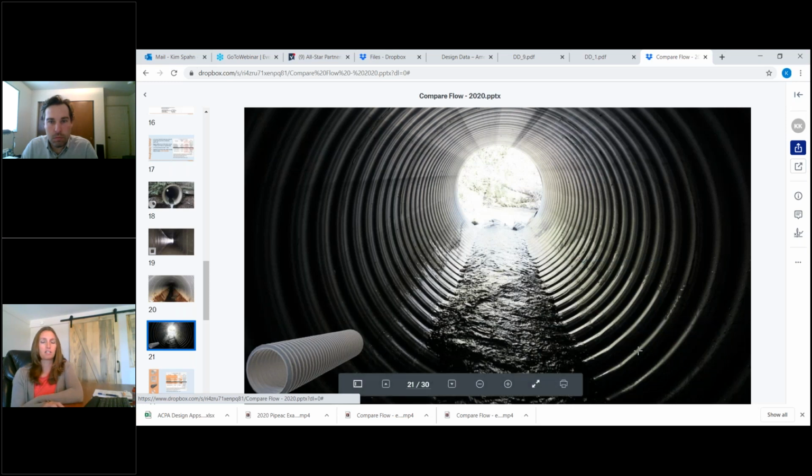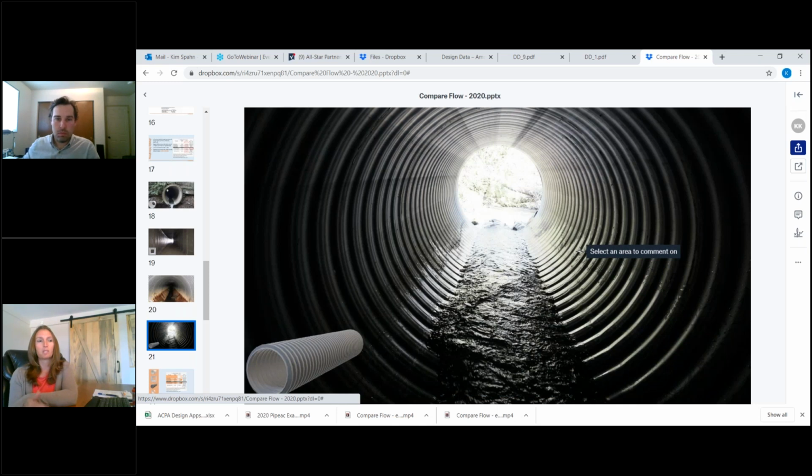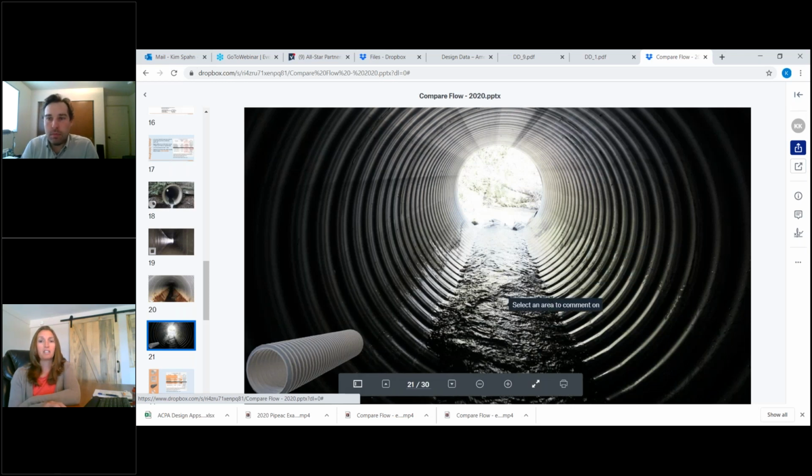So as Trig had mentioned, this is a triple wall polypropylene pipe, so it does have a liner on the interior and the exterior. But over time, with loading that's seen on the pipe, almost 100% of the time, you're going to get corrugation growth. And so that's why we typically recommend for a plastic pipe a 0.15 to a 0.018 Manning's n value. Now, if you're looking at a PVC, something that's a solid wall, then yes, I would agree that typically does not show corrugations, and you could use more around the 0.011 value.